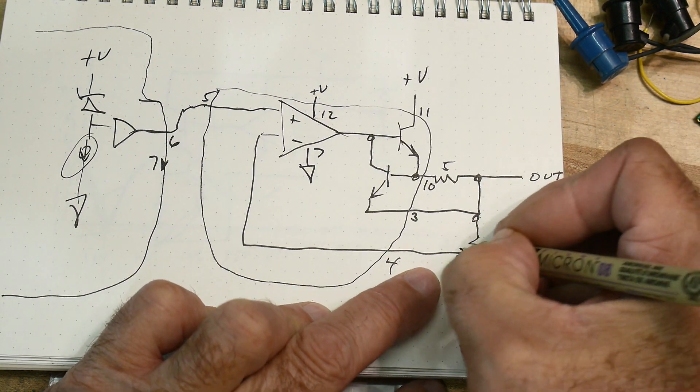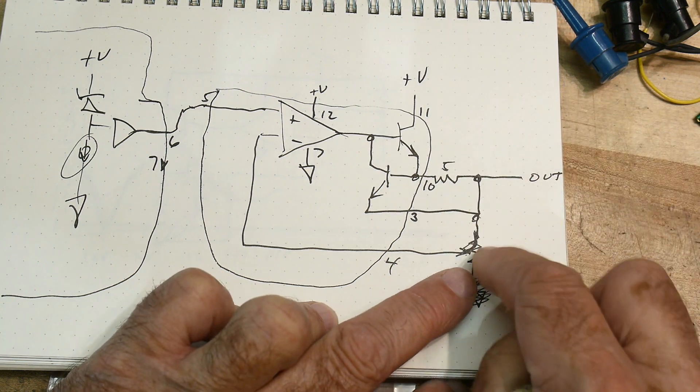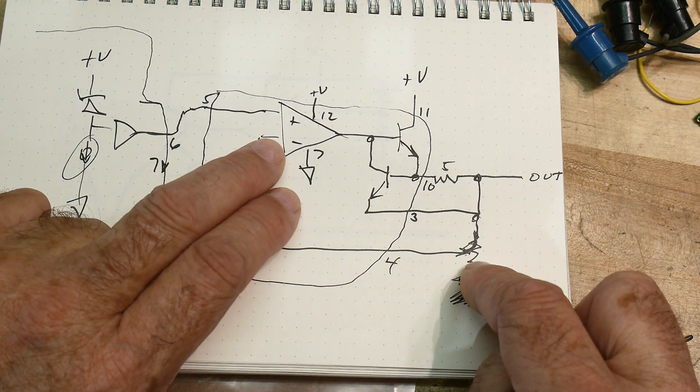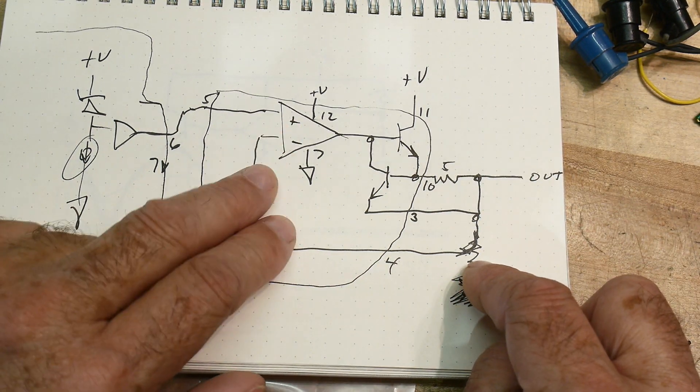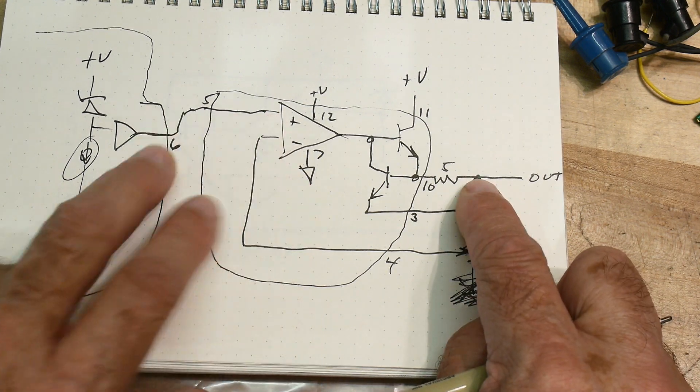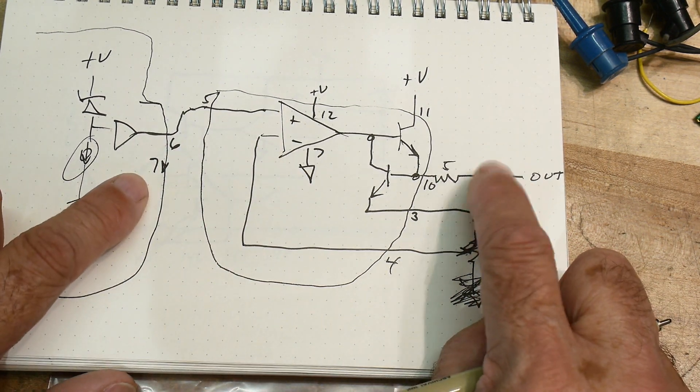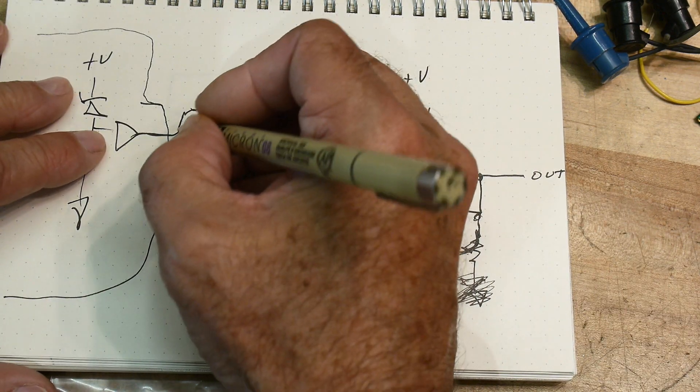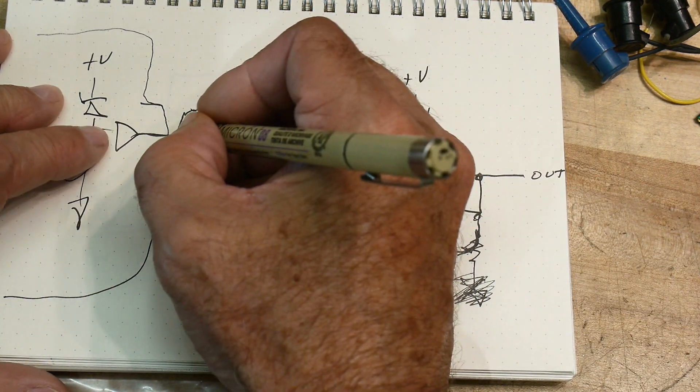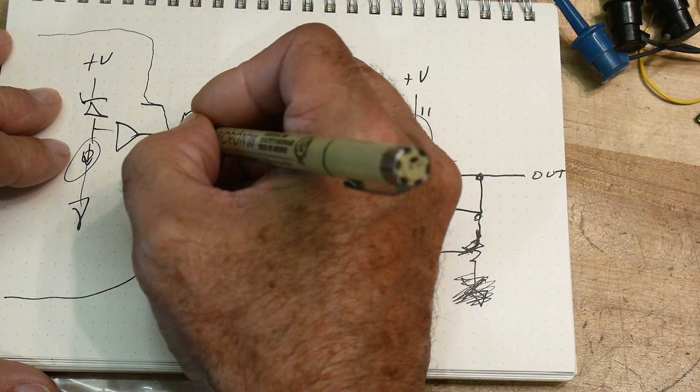But the other thing that you can do, this is going to get a bit messy here, but basically I can get rid of this, and now I don't even need that anymore. I'm going to monitor the output directly, which means that the output would go to 7 volts. I would have 7 volts regulated on the output.